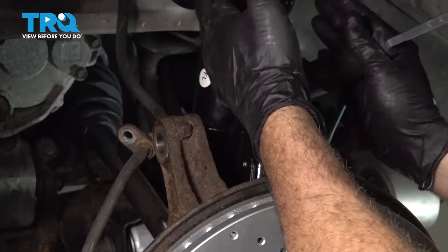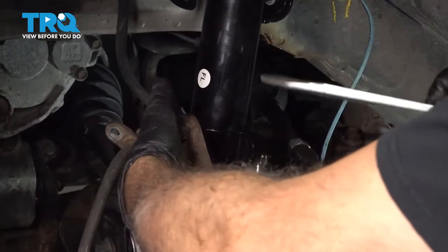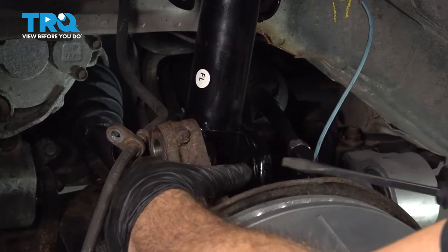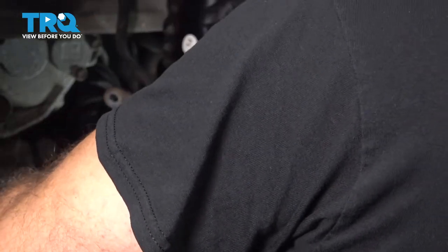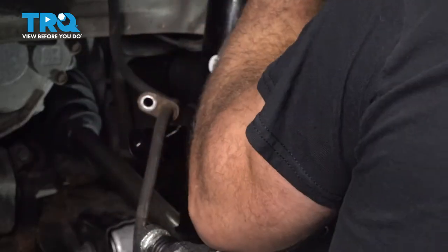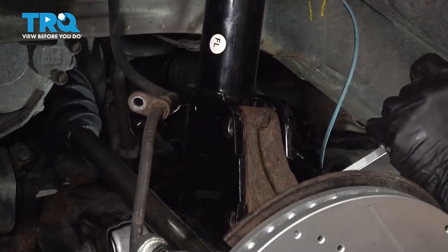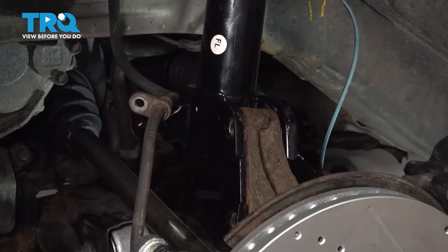In our case, the strut is in position but I can't get the knuckle lined up. So I'm going to take a screwdriver — you can use a pry bar — put it through the strut holes and pivot the strut on the bearing itself. That should help you line it up. This might take a few tries. With the pry tool in the bottom hole, that'll help me pivot these components around to get them where I need.